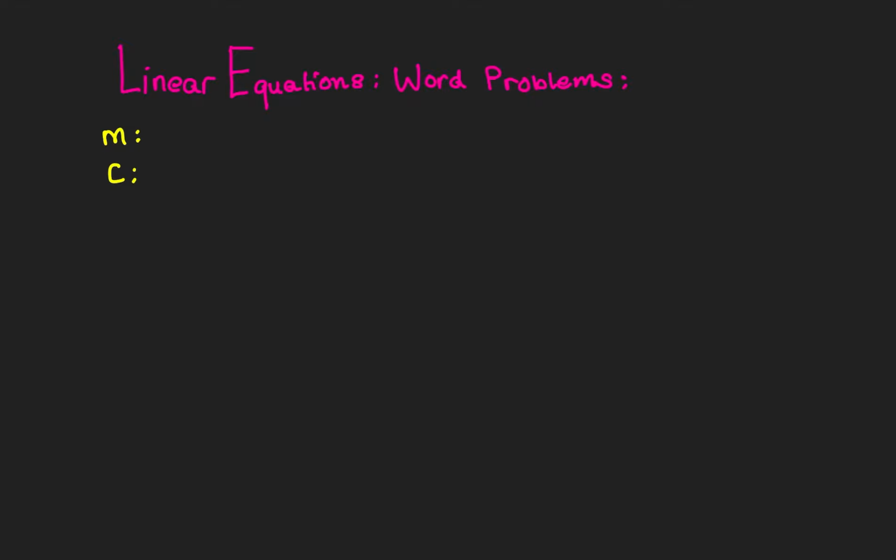So M here, for any instance of a word problem, they may give you an initial amount and an increasing or decaying amount. Now, what that means is, for instance, if you have a question referring to a business with an initial amount of 500 dirhams and an increase of maybe 20 dirhams every month, we would say M to be 20 because M is considered the rate of increase or decrease.